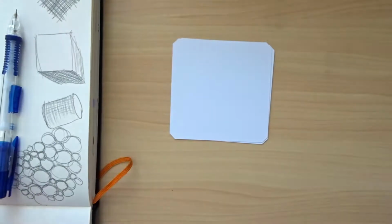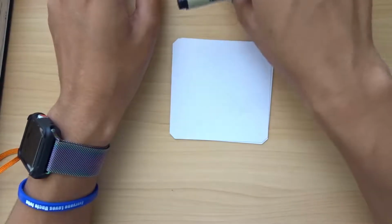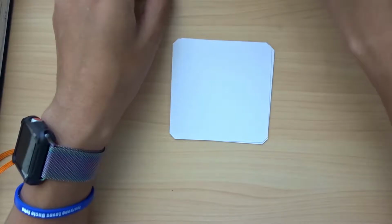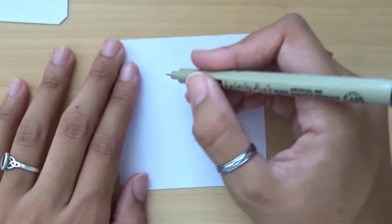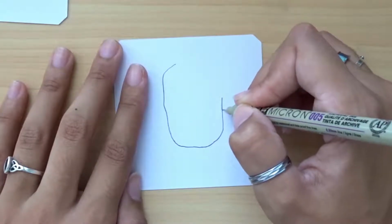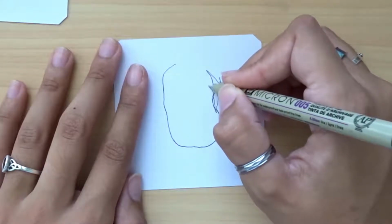Get this, and I'm going to do it in pen so I don't even think about picking up the pencil, because with pencil I have a habit of lifting up by accident. So let's go on to Pinterest. Okay, this is one of the first pictures on here. And these are meant to be quick, they're not meant to be accurate. They're just to get your, instead of getting your wrists moving, now you're getting your brain moving. Because you kind of have to plan ahead what lines you're going to make, how you're going to connect the lines.